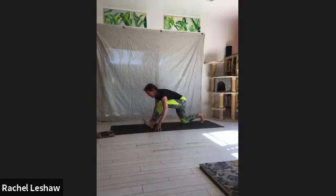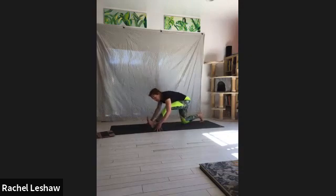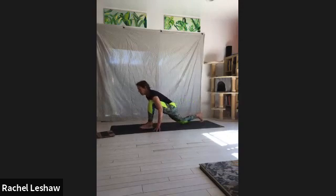Okay, we straighten that left leg. And we rebend it. This is prepping your hamstring because what we're about to ask of it is quite a lot. So just 3 times.